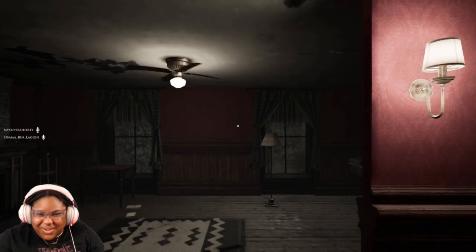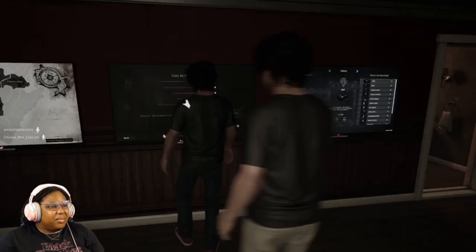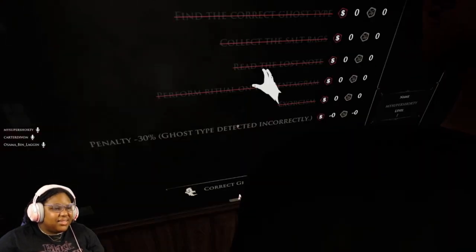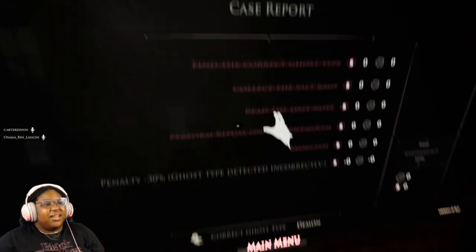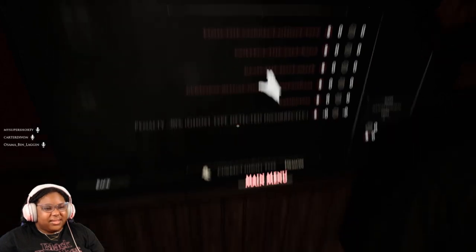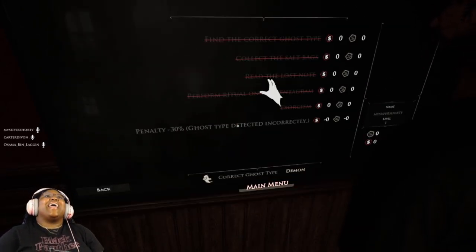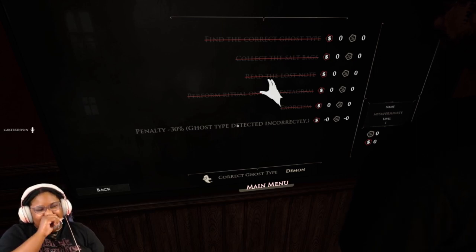I need a cheat code. I need some money. Case report. Oh. We ain't getting penalty? Oh, wait, we got a penalty? They about to take money. Oh, it was a demon. Dang. I got it right. Okay, y'all. We got money.